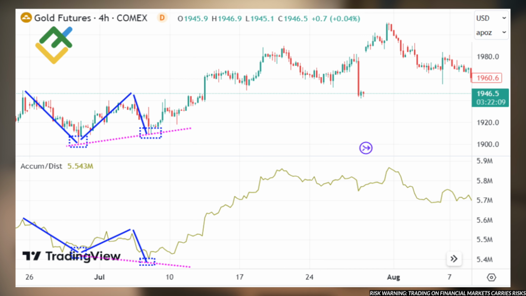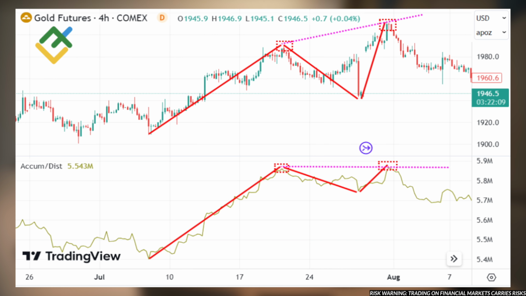So look at the 4-hour time frame in this gold futures chart. Until the indicated point, the price was trading in a pronounced downtrend. The chart shows that the price has formed a low higher than the previous one, and the accumulation distribution line has set a minimum below the previous one. So a divergence has appeared, and it is a sure signal to trade in the direction opposite to the trend, that is, to buy.